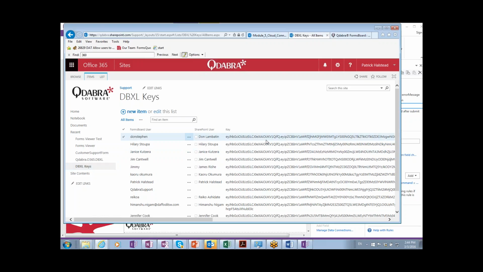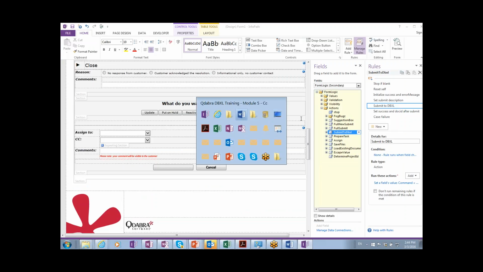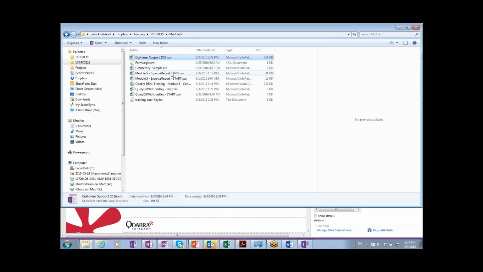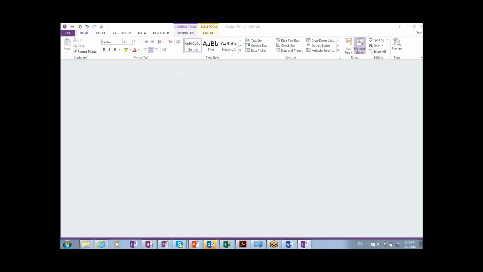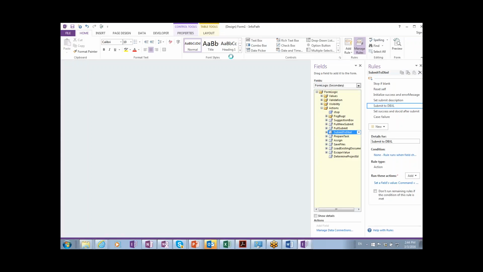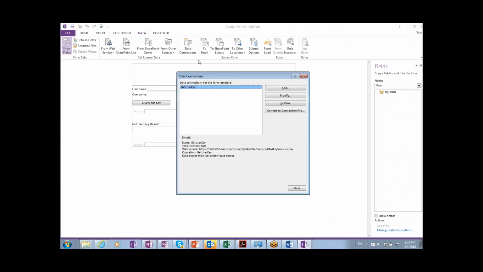Now, once again, you're going to want to lock this down. These keys that you see here are all generated using that tool that we started off with, this get user key sample. So, for example, I could point this at my other FormsWord service, and I could generate a new user key for me and invalidate the old one, right? I could change the data source to, instead of connecting to the DBXL 365 one, point to some other DBXL service, generate a user key for that, and so it's the same way.